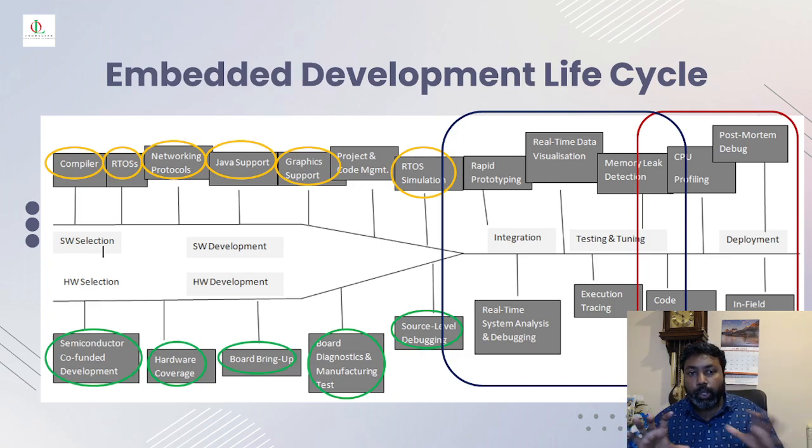So this is how the total embedded development life cycle operates, and I'm sure by the end of your career you would be having your hands on all of those. But I'm sure with this fast-tracking learning out there, within no time you would be able to get your hands on all of these individual sections.